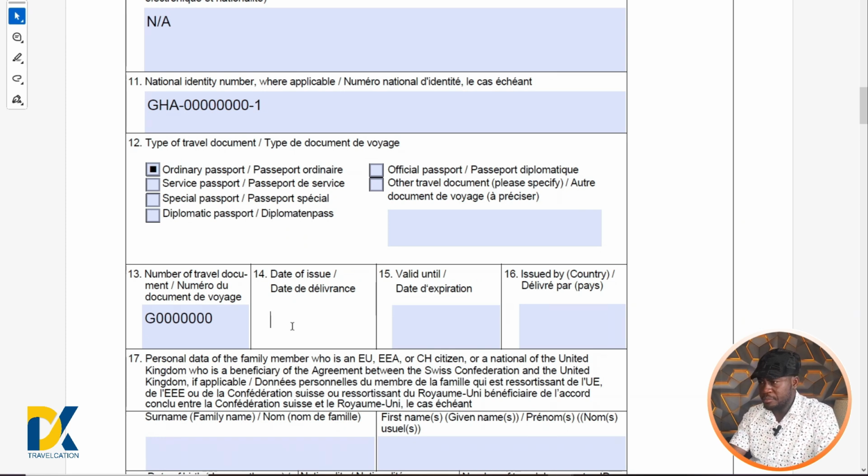Date of issue is when the passport was issued, as on the picture page. It expires in 5 years or 10 years, but nowadays it's mostly about 10 years. For the purposes of this tutorial, we use 1st March. So 01, 03, 2020.